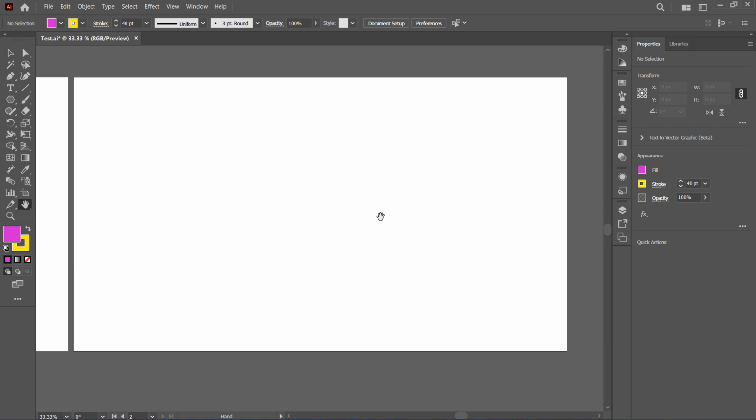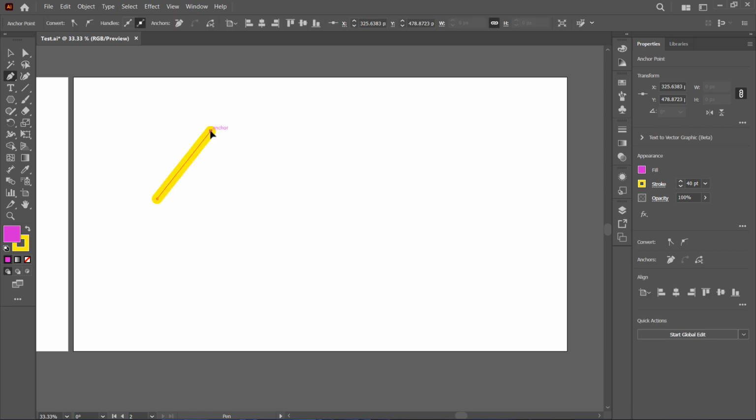3. Drawing and combining shapes. The pen tool. The pen tool is used for drawing and allows you to create curves and custom shapes. It's especially useful for tracing images, drawings, or illustrations. With the pen tool you can draw anything you can imagine, but mastering it takes some practice.